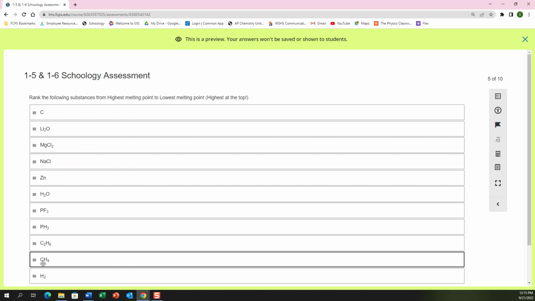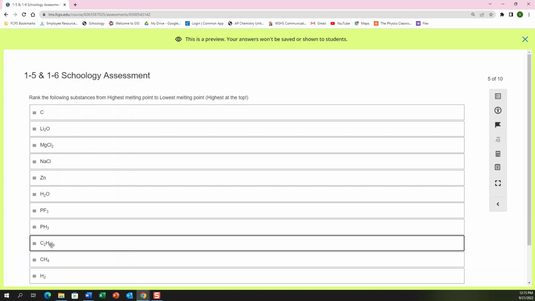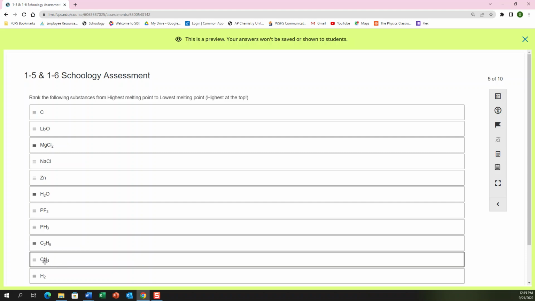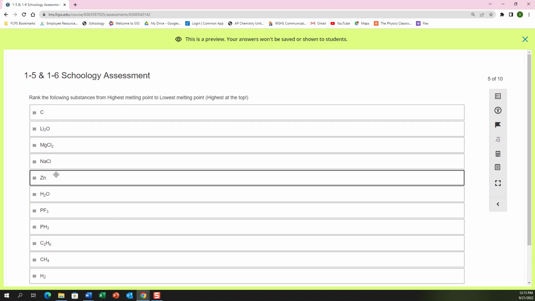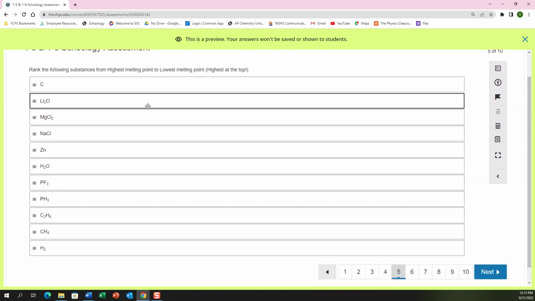All right, and then we have the nonpolar things, and they're already in the correct order, right? Nonpolar, nonpolar, nonpolar. This has more electrons than that, so greater dispersion than methane, and then methane has more electrons than hydrogen. So hydrogen, only 2 electrons, not much dispersion there. So that would be the weakest. So this would be the order I'm looking for on that question on your Schoology assessment. All right. So hopefully you kind of understand the reasoning.